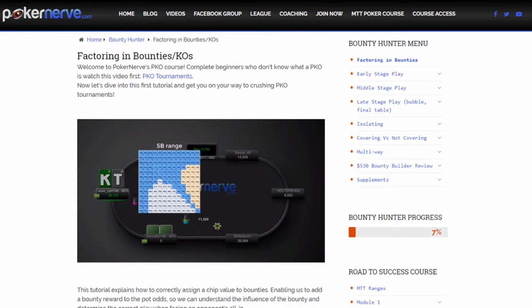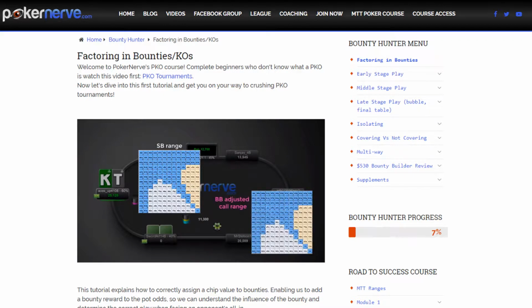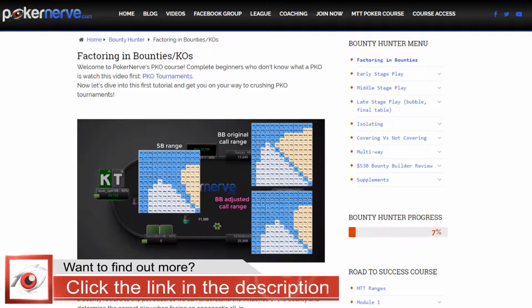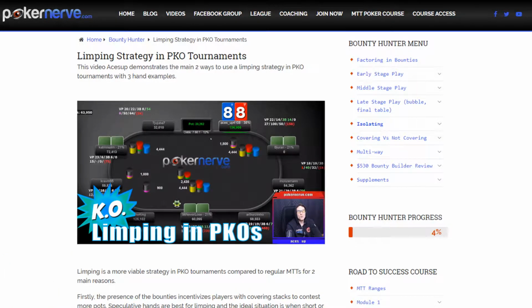From there, we continue to equip you with all the knowledge you need with almost 50 professional tutorials that are all designed to help you be ready for PKO action and crush the competition. Learn super quick ways to factor in bounties that you can instantly use in-game, and the key strategic differences compared to regular format MTT play.